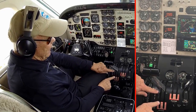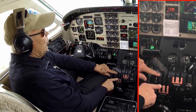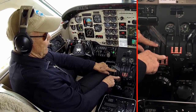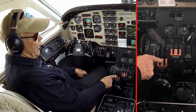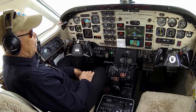So, in theory, the dead band is supposed to exist up to the top of the white stripes, or red and white stripes, or in the case of the later console C90B, 350, so forth, the ground fine stop. That's the beta range, should be dead band. It should pick up past that in the later airplanes, just continue back here in the stripes in this earlier airplane. And that's when we leave the dead band and should be having the N1 pick up at that point.